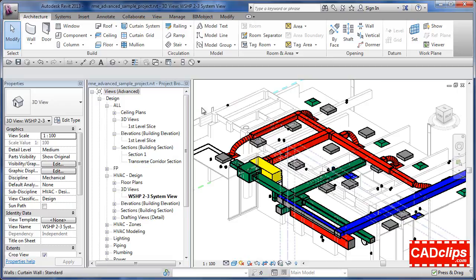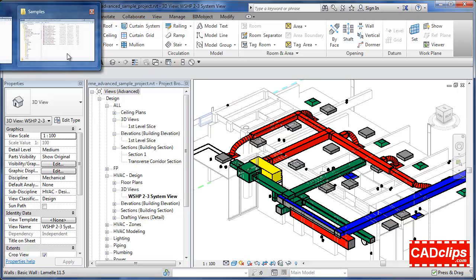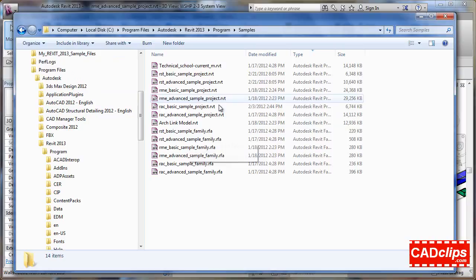Just on another point, if we go to Windows Explorer, by default the sample files for Revit are installed here. So under C, Program Files, Autodesk, Revit 2013, Program Samples, and that's the folder I'm in.